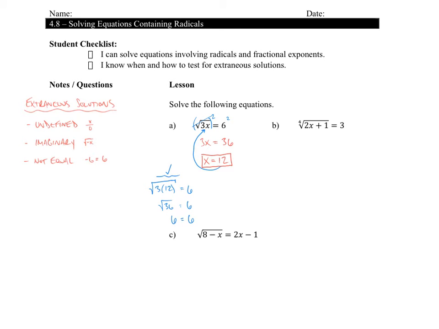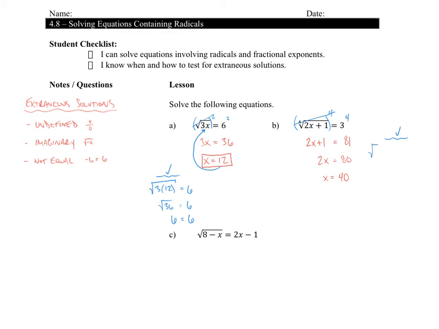All right, let's go ahead and do another one here. Example B is the fourth root of 2x plus 1, and again, in order to get rid of that fourth root, I just have to raise both sides to the fourth power, and that's going to cancel the root on the left side of the equation. Now I have 2x plus 1 equals whatever 3 to the fourth is, and it turns out 3 to the fourth is 81. And I'm just going to continue to solve. If I subtract 1 from both sides, I get 80, and divide by 2, I get 40. Okay, let's check it and be sure that we don't run into any issues.